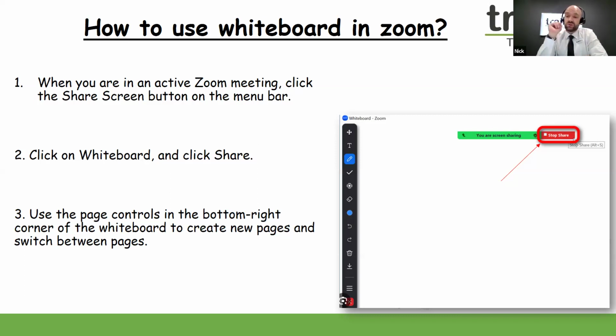And the good thing is you can save your whiteboard, you can download it, you can share it with the group members. So not only have they got a recording, but they'll have an annotation of the whiteboard as well. So to do that, we just click on Stop Share. We come away from the main presentation and we just need to go on to a new share as well. So just remember that green button and you just click on whiteboards. Okay. And I am just going to go on to Whiteboard Classic.